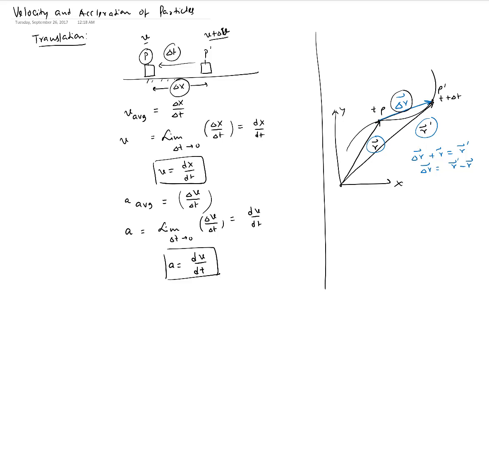So if you want to define the velocity, it would be defined in an analogous fashion. It will be defined as the limit delta t going to 0, so when the time interval is very small, of distance traveled over time. Now, instead of this being delta x, this is actually a differential vector. So what is this quantity? This is equal to nothing but dr over dt. So that's a differentiation of r with respect to time.